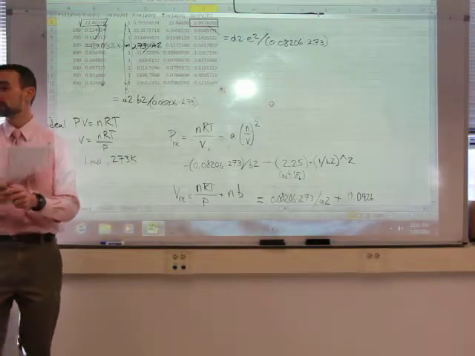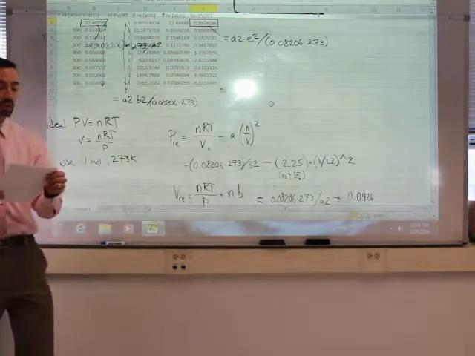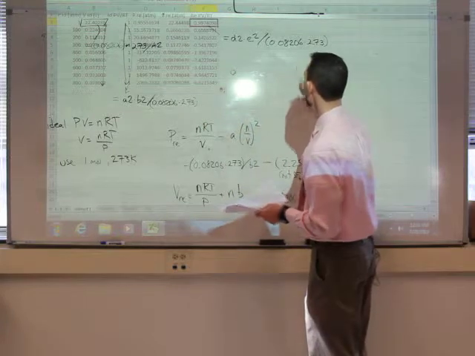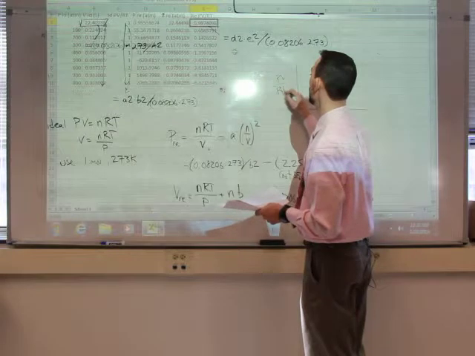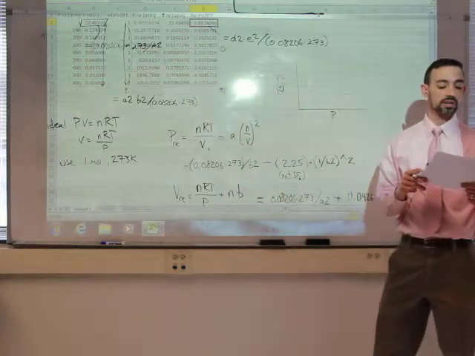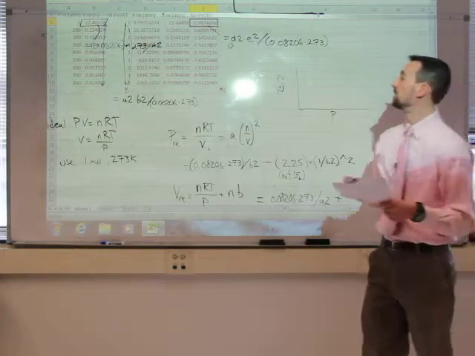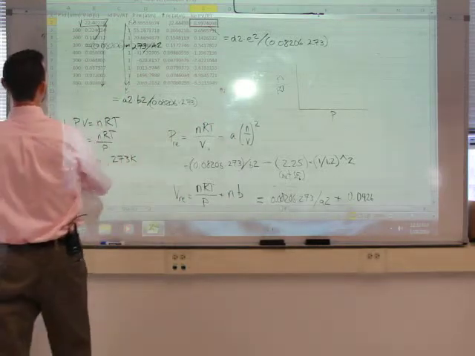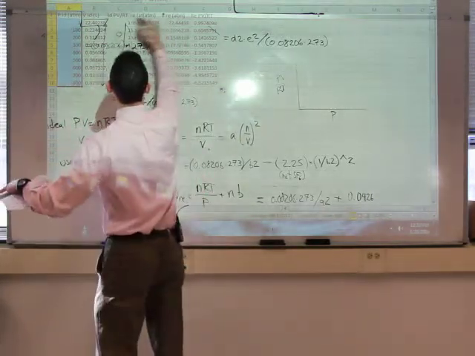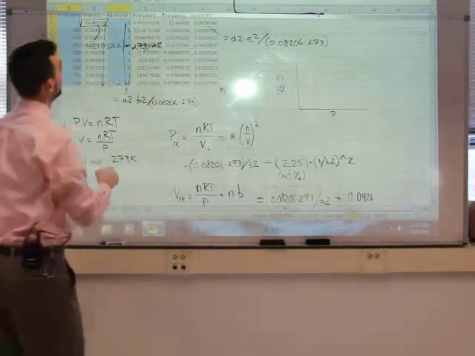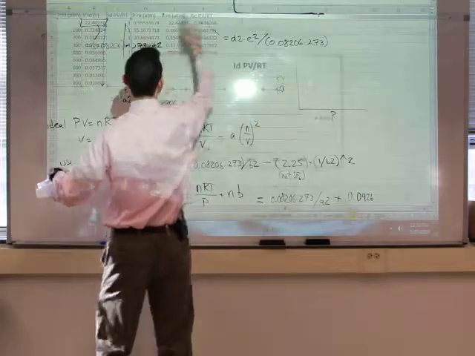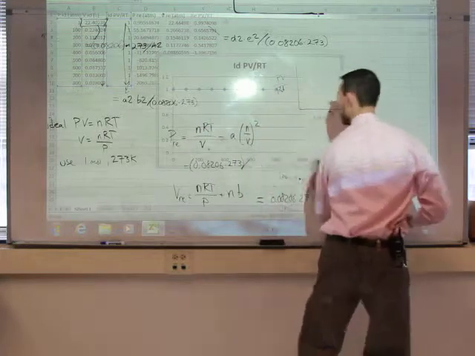And then to visualize this all. A picture is worth a thousand words or a thousand calculations in some cases. We're going to make a graph, a plot. And so we're going to plot the two values that we have. So you actually have to make two graphs. But then you're going to make a graph, and this is similar to what's in your textbook, of PV over RT versus pressures. So versus the real or the ideal pressures that you have over in that first column there. And so the way you could do that would be to highlight the real pressures, click control, and then highlight column C, down to there. Go to insert a scatter graph, first choice. And here is our graph.